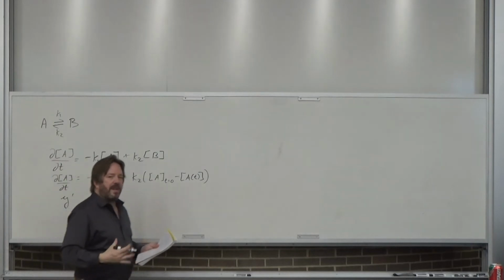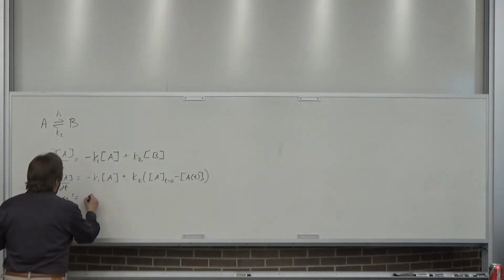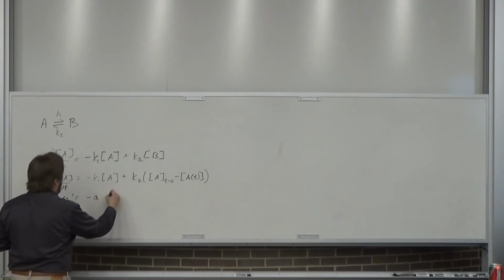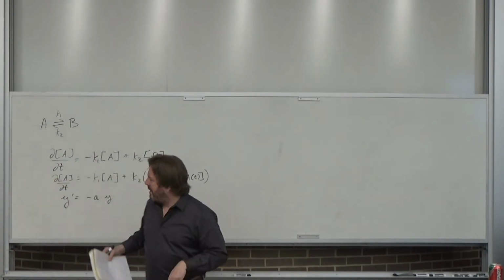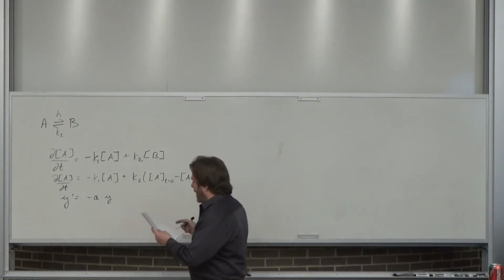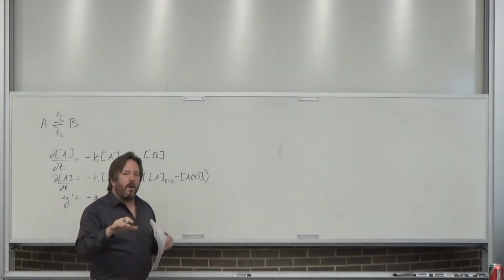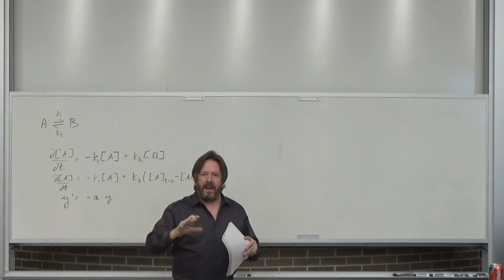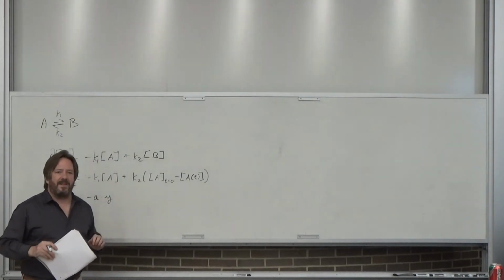So I call that the change in A with respect to time y prime. Now let's see. I've got minus a constant, and the website likes A's and B's. And this is y itself. If this is the change in y with respect to time, then that's y itself. A with respect to time, that's A itself. Okay, so y is A. And I'm calling it y because that's what the website wants. When I give you homework assignments, I've obviously made certain that it'll work and how to make it work in case it likes to hang up. So in this case, I made sure that I used the right letters because sometimes it's sensitive to that.